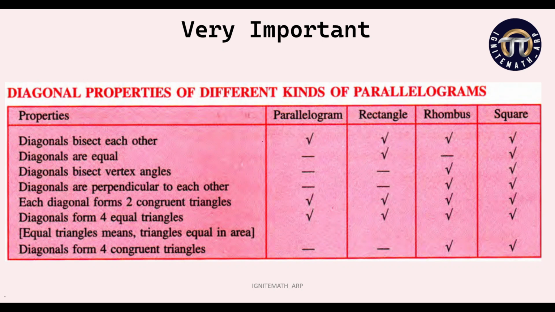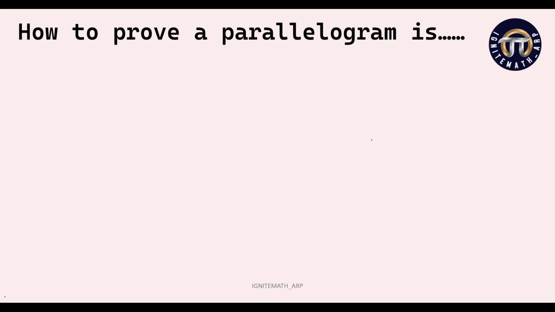Clear, children? These are nothing but the properties which we have already learned. It is given in the form of a table, which is given in your textbook also. Please go through this table. Once you understand this table, you can easily recall the properties. And again and again I'm telling you, if you know the properties, that is not at all sufficient. You must know how to apply, where to apply, when to apply these properties. Clear?